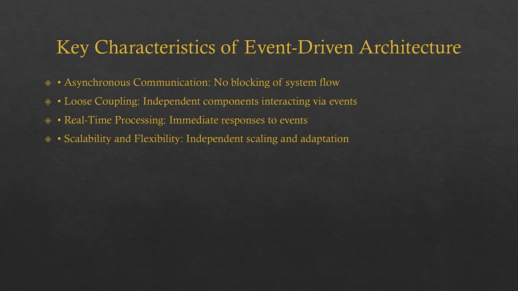EDA has several key characteristics. Asynchronous communication. It allows components to function independently without blocking the flow of other tasks. Loose coupling. This reduces the dependencies between components, making it easier to scale and modify individual parts of the system. Real-time processing. EDA systems react to events as soon as they occur, making them ideal for applications requiring quick responses. Scalability and flexibility. As each component operates independently, it's easy to scale them as demand grows.